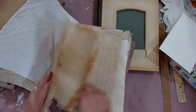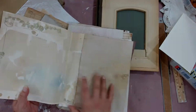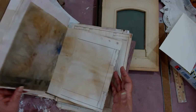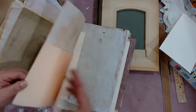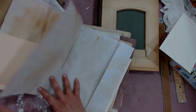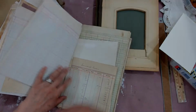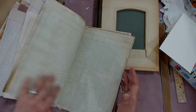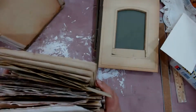And then I found some of my grunged up papers to put in there. And I had to extend some of them because that's pretty wide. And that's kind of sort of what I have so far. I have just all kinds of different papers. Obviously, that's too much. Kind of overdid it.